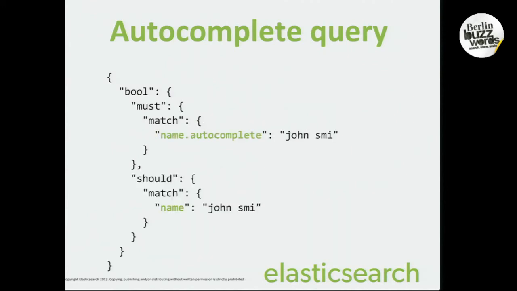So we put our autocomplete into the must match column, because if the autocomplete doesn't match, then nothing's going to match. And we do a simple match against the top-level name field in this should clause. And this now gives you a nicely weighted autocomplete function. If you just match the partial field, this clause will be scored, but any whole word matches will be bumped up in relevance.